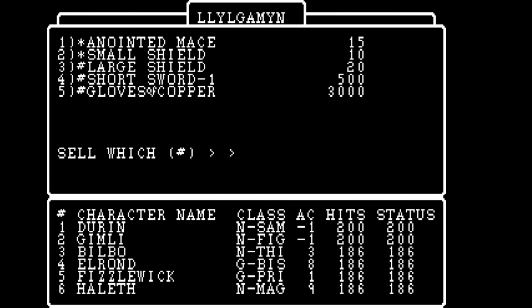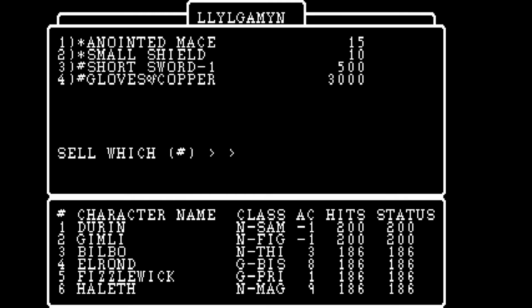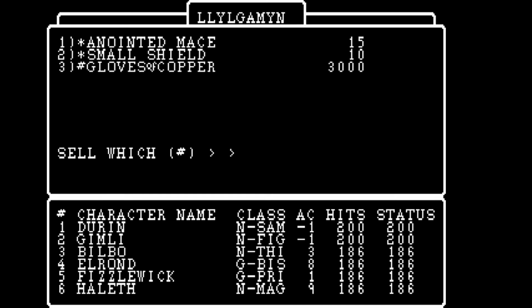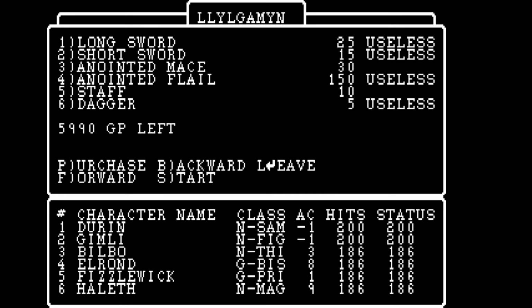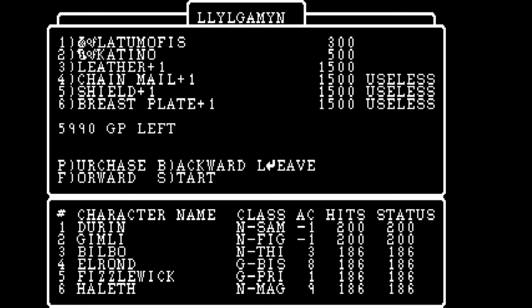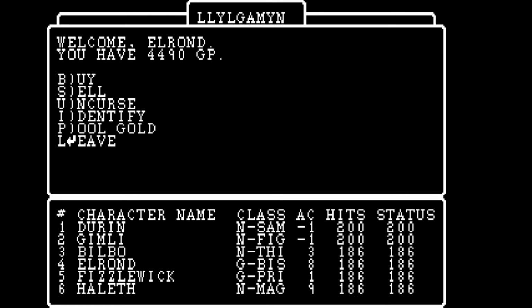Do I have to do it one at a time? I do. It's been a little bit for me. Large shield. Short sword -1. And gloves of copper. And then I'm going to need to buy... Why didn't I get him the leather armor +1? I thought I got that. All right.